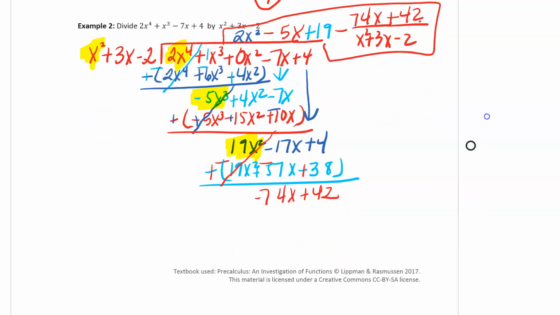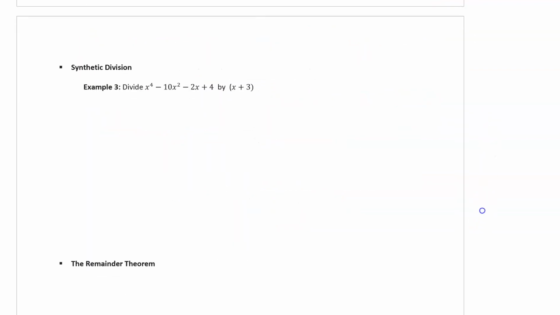Now that we reviewed our long division, let's go into our synthetic division and review that. Remember, when you're setting up your synthetic division, you're going to flip that division sign upside down. You're going to take what you're dividing by. It has to be an x plus or minus number, and you're going to solve it out for 0. So I'm going to say x plus 3 is equal to 0. Moving that 3 over, I get x to be negative 3, and that means negative 3 is what's going to come out front.